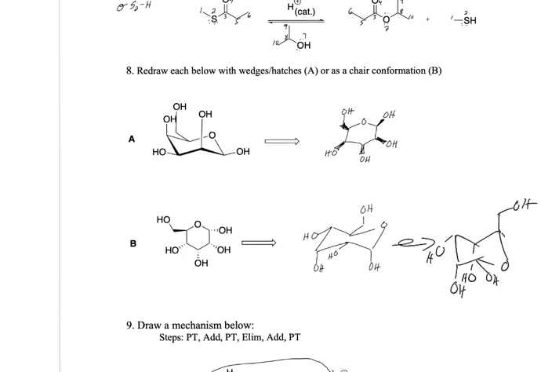So if I wanted to draw, this is another way you could have drawn this thing. This would also be correct, right? It's just the ring flip version of this one. So I pulled this down, pulled that up. So now instead of equatorial up, it's axial up, and everything else is still down, but I've switched from axial to equatorial. So you could draw it this way too, it's fine. Doesn't matter.